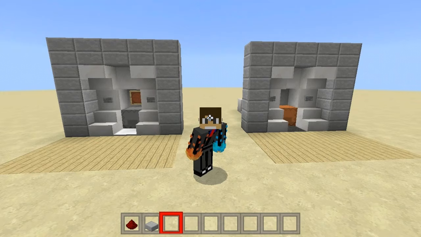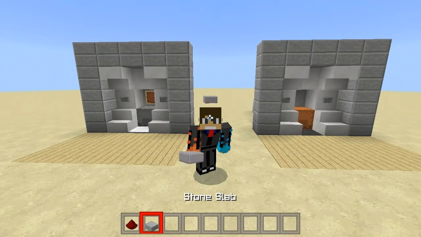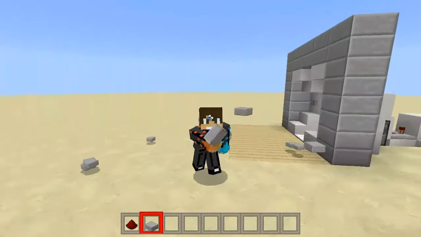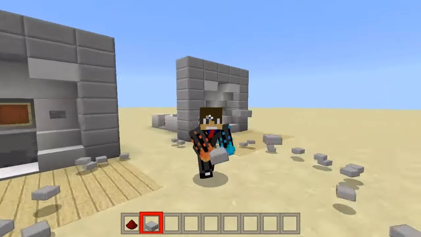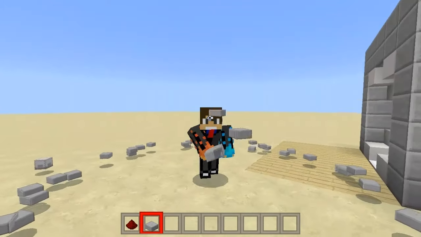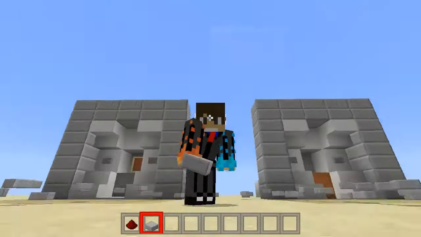I want to mention, if you didn't know about the shulker boxes, it is very simple. If you place it on the ground and you place an item inside of it, and when you break it, it carries the item, so it kind of looks like a backpack, and that I made before.